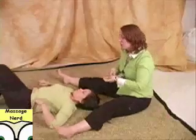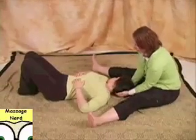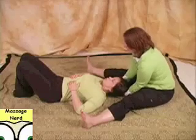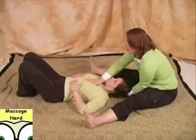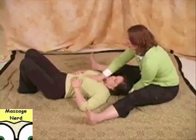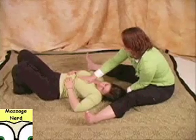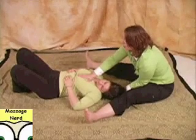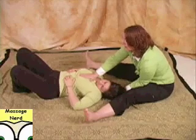Another one that works pretty well is placing one hand underneath at the occiput. Is it okay if I place my hand right here? Mm-hmm. And placing your other hand on their upper chest at the sternum, then push down towards their feet, but hold on to their head. So you're pushing down with this hand and pulling towards you with the other. This can help to really release tension in the sternum. And if any of you are energy workers, you're also placing your hand over their heart chakra, which is our emotional center. So sometimes by doing this you will get those emotional releases.